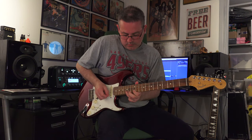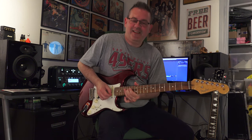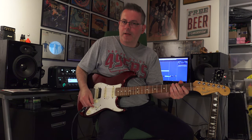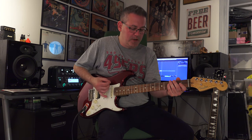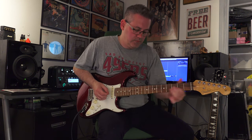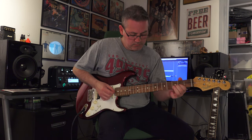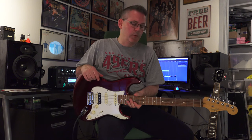So let's try the middle position. So that's the middle single coil. Each step to the left on the switch brings down the energy level or the gain a little bit and increases the hum. So now it's the neck pickup. And with that not so nice ending, we'll go to the next profile.